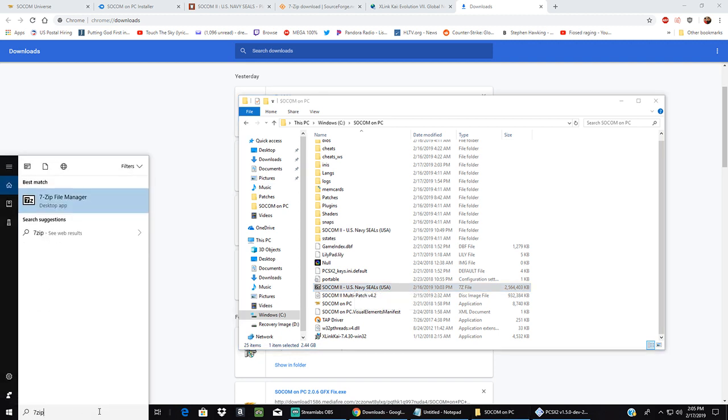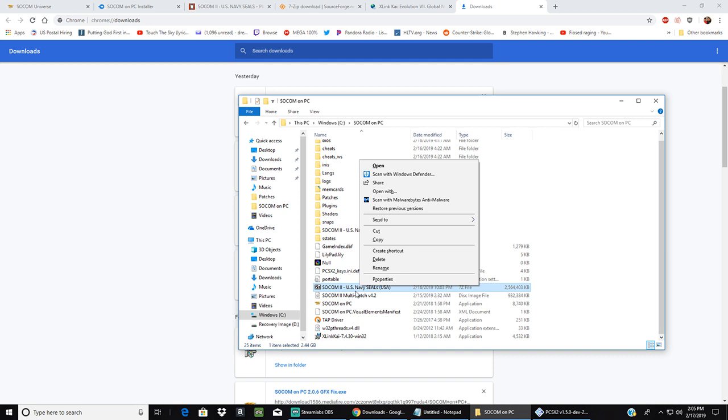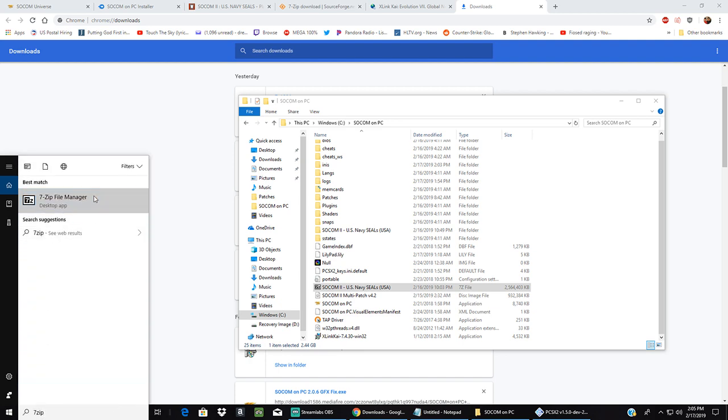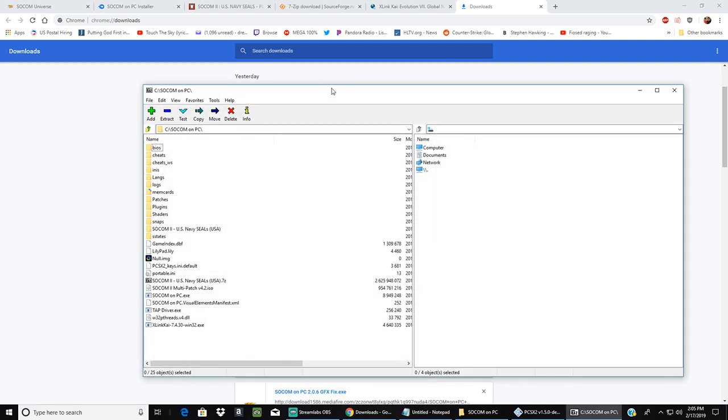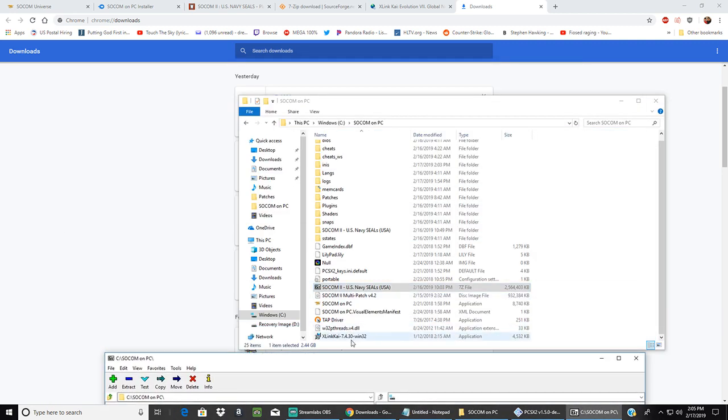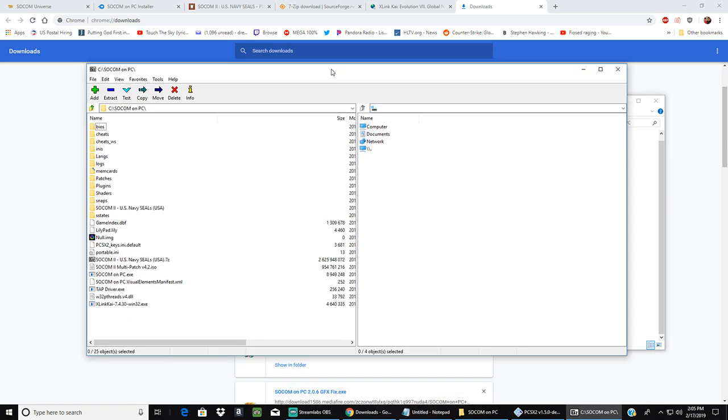So to unzip it, you might be able to click it and say extract. Mine didn't have that option. I had to do this, but other people were able to do it a different way, where they could just right click it and extract it right away. But I had to open up 7-zip, and when you first open it, it's gonna look like this.